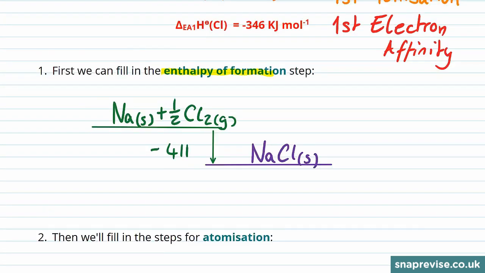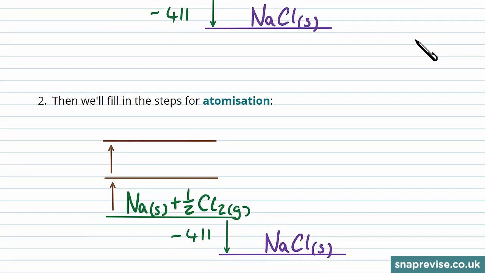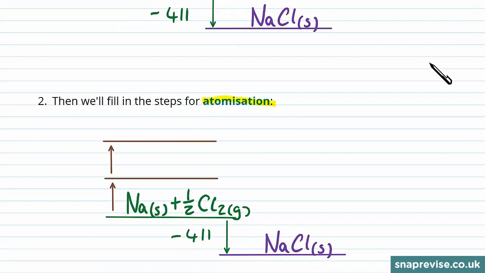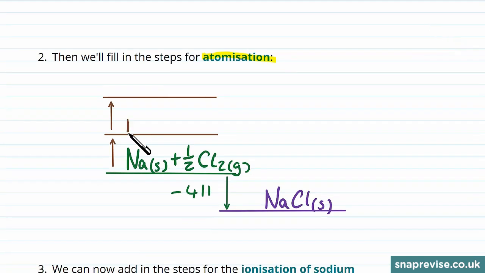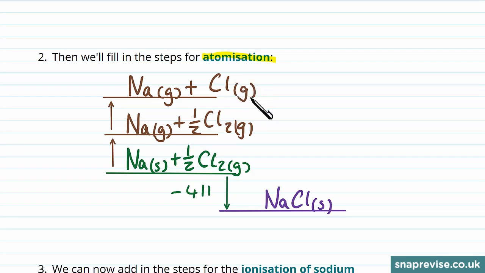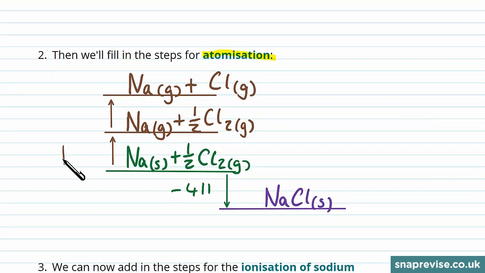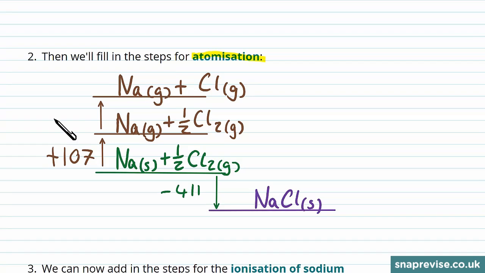Now ultimately we're working to get to the gaseous ions, so we can start by getting to the gaseous atoms through the atomisation process. Remember to show this on your cycle, one step at a time. So firstly we'll go from solid sodium into gaseous sodium, leaving the chlorine gas alone, and then secondly we atomise the chlorine, so it's no longer diatomic and it's split into one mole of monatomic chlorine. We have to put in energy to do this, and respectively it's 107 kJ per mole and 121 kJ per mole for the chlorine.